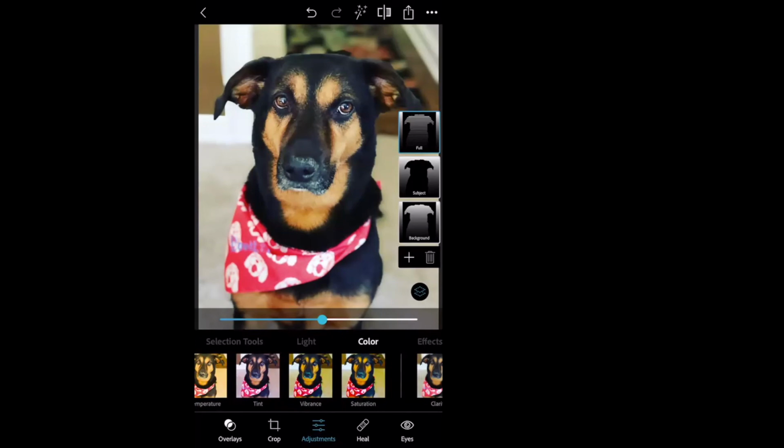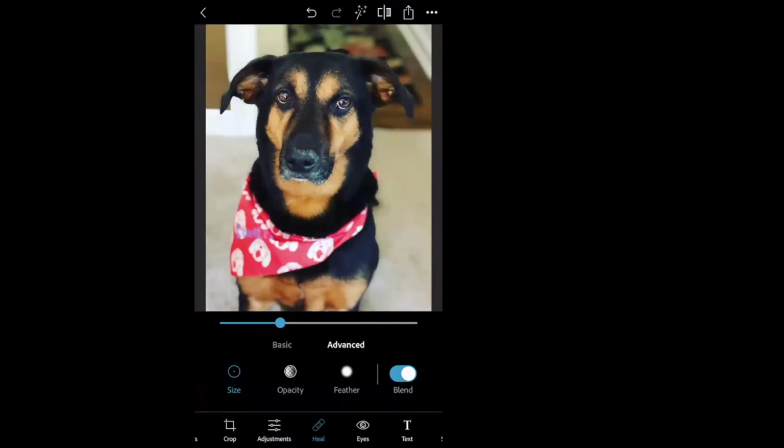So I really like to use these to do a quick tune-up if the photo I took didn't turn out completely right. And then there's also a heal button on here, which is nice. So say you took a picture of someone and there's stuff on their face, or maybe someone is breaking out and they're like, I don't want you to post that picture. I don't feel like I look good. You can actually take it out with that healing brush.